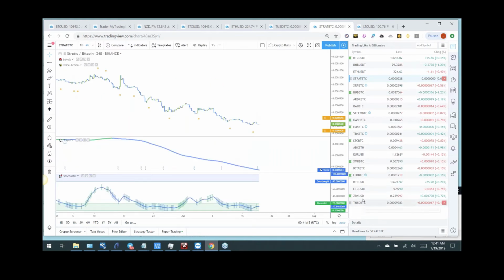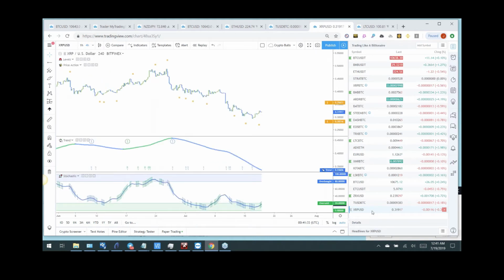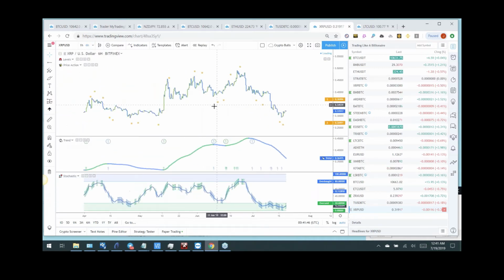Looks like everything is down in this world. Let's take a look at the Ripple. And this Ripple is back down to the 30 area, which I have a lot of friends that are in this. Which this market is pretty interesting because it's all the way back down here to these levels where it was down here in May.